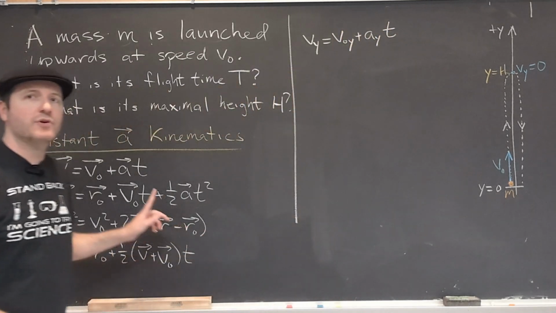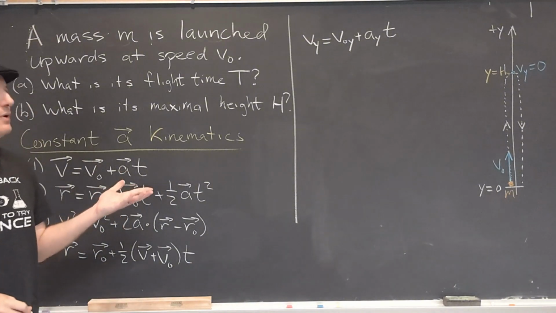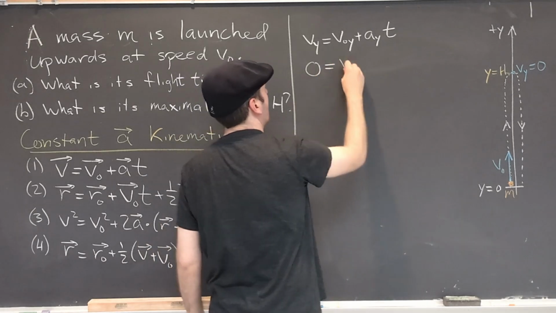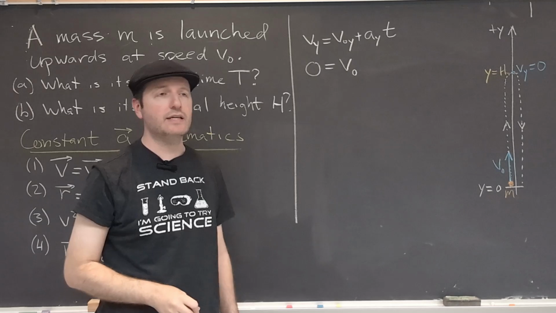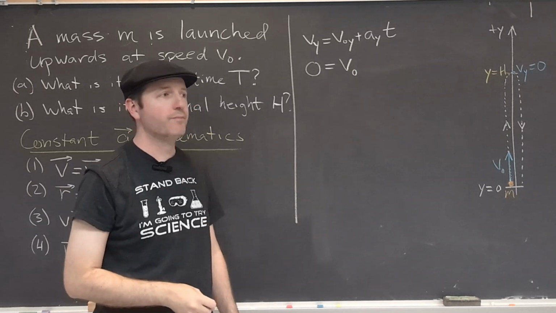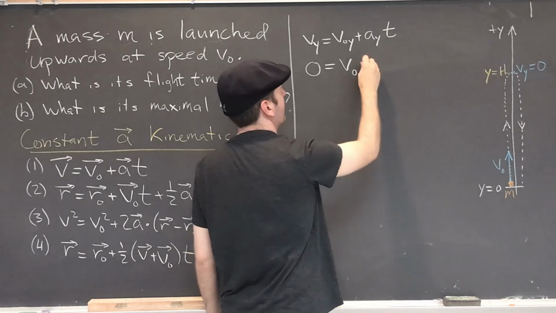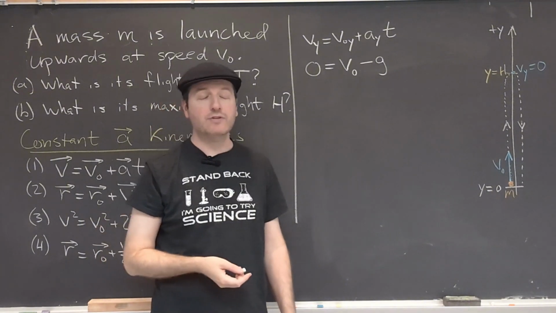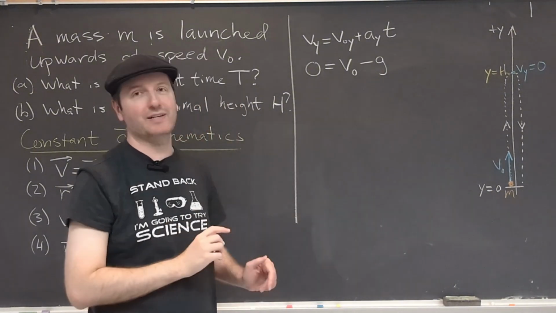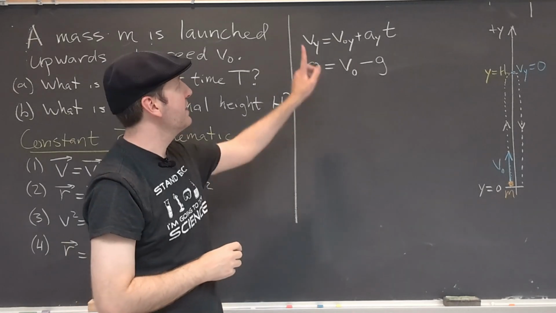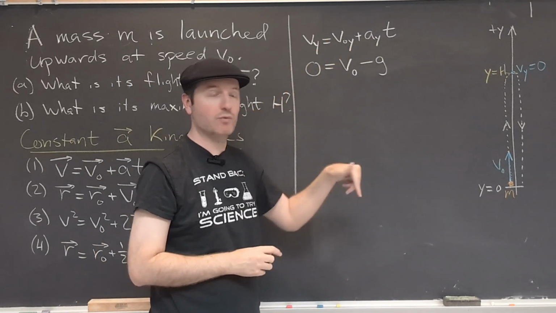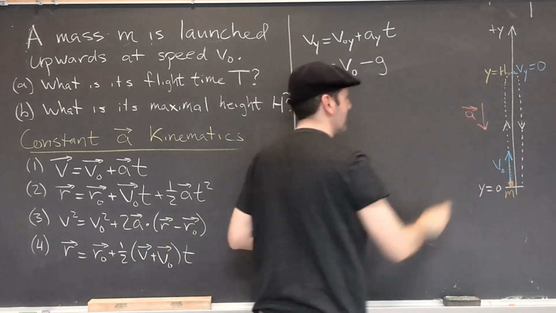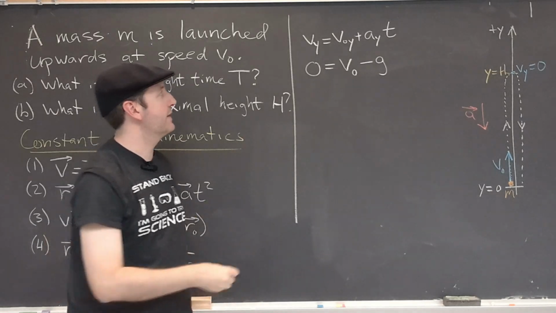All I've done is rewritten that first kinematics equation in the y component. At the top, we know Vy is 0. Initially, we know that V naught y is just V naught. That is indeed the initial velocity of our particle. And we know that the acceleration in the y direction is negative g. Please note that g itself is a positive number. It's the magnitude of the acceleration, positive 9.8 meters per second squared. But the acceleration component is, of course, downwards. This object will be accelerating downwards the entire time that it is moving. So we put in the minus sign there.